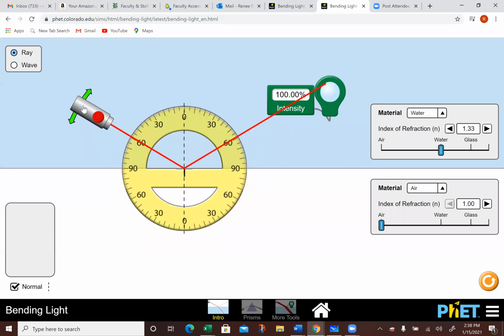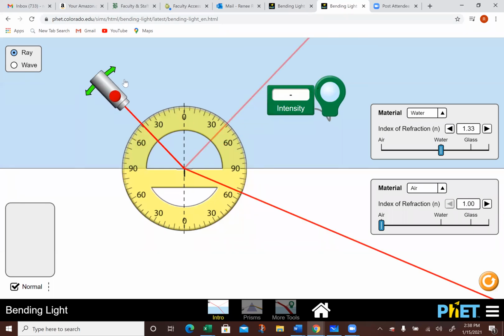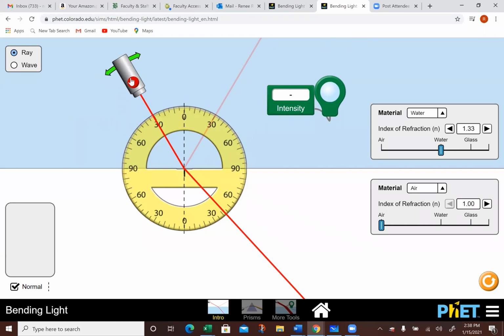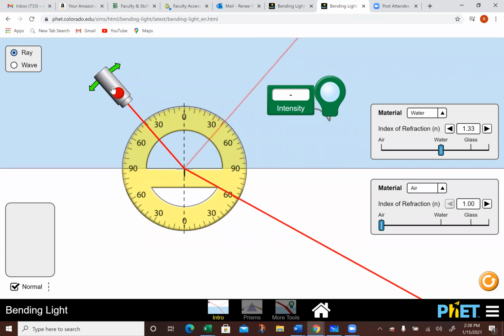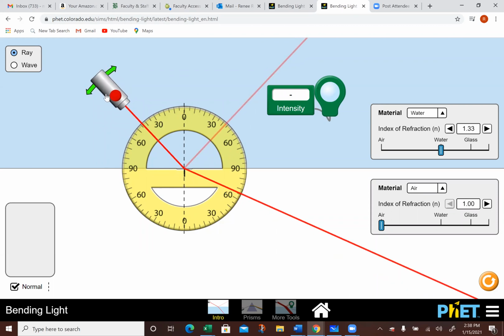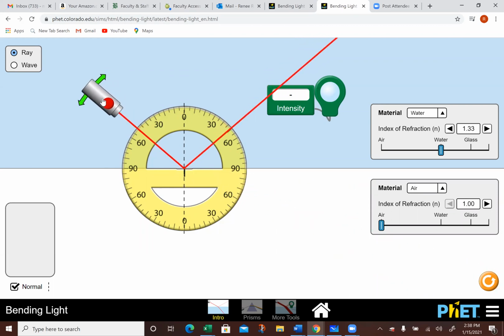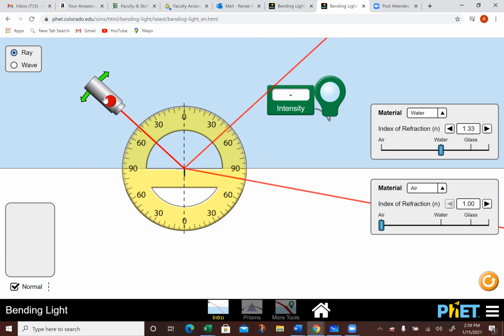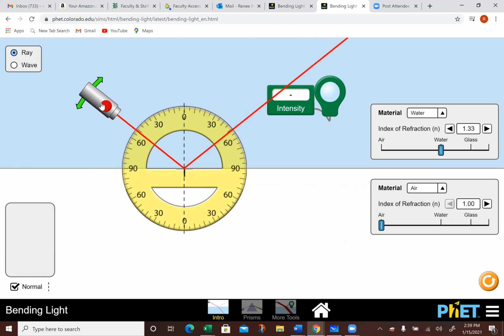So again, that's pretty unique, right? Air and water, you think you should be able to see through the water. Here, the intensity gets more of what's coming out being reflected, and you eventually reach a point that it actually doesn't even go in. So you see how it passes right there. It's skimming the top of the water and then only being reflected and follows the law of reflection.